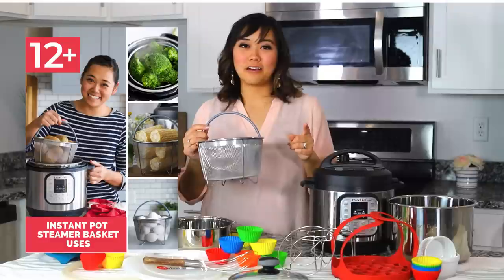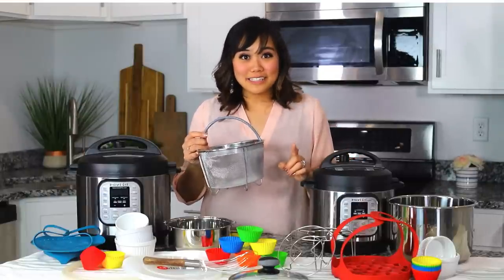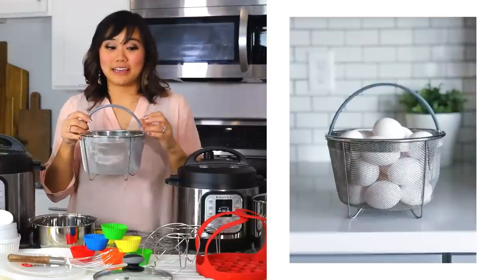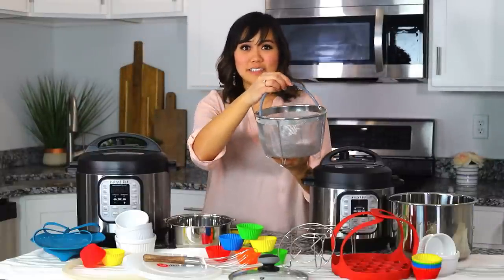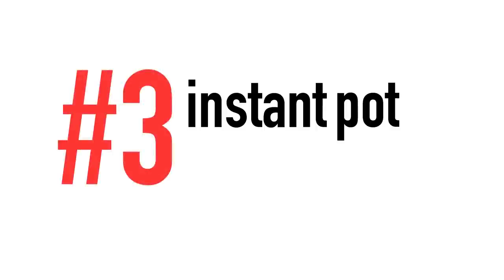Go and check that out on my website if you like, and I'll link that below. Also, the last thing I love about this basket is I can make over two dozen eggs in one basket, and it's so easy. I just stick it in, pick it out, run it under cold water, and I can even just leave this in the fridge, so it's really practical. All right, number three is this steamer net.